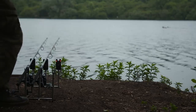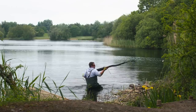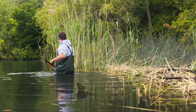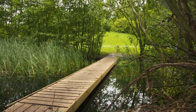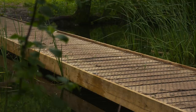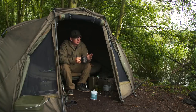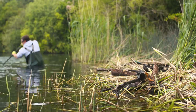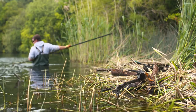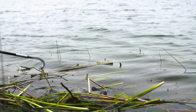And our new fisheries officer, Richard, basically came back to see us. He'd been doing the work around the lake and opening up some of the swims, along with some brilliant work that Bucko and Rob have done in creating the bridge to come across here and some of the platforms to go out into the lake. So Richard was just finishing that work off by opening the reeds up and making sure that your line wasn't draping over the top of the reeds and then down to your spot. So when you do get a bite, you can land every single fish.